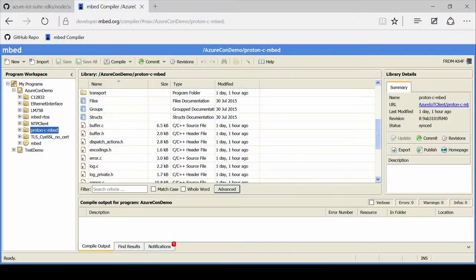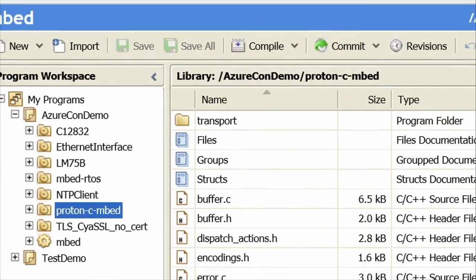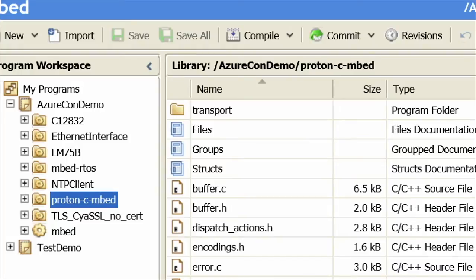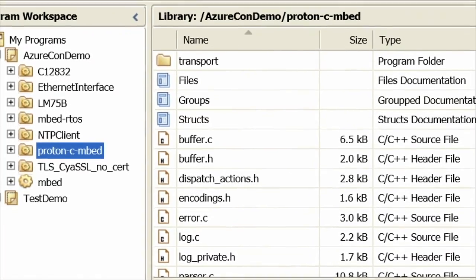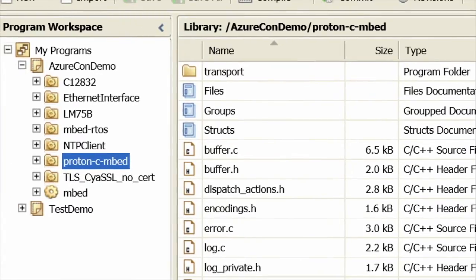I have prepared a project for my device here, getting some of the libraries I'm going to use in my code in the project. You can see I have, let me zoom in a little, this project called Azure Con Demo. It has the mbed library down there. It has an mbed RTOS because this little tiny board runs that OS called RTOS, which is a real-time OS, a tiny one.